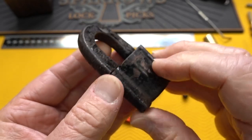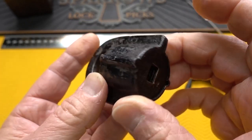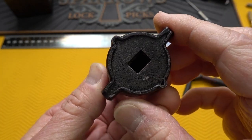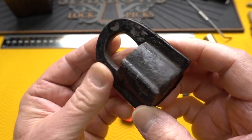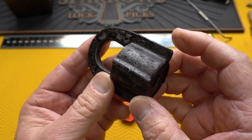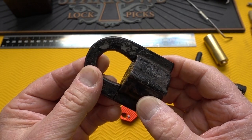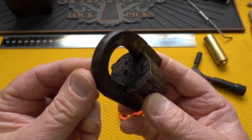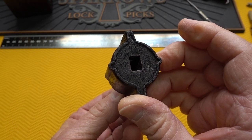I got a really interesting lock here. This is quite old. This is from Leif in Sweden. He sent along a little bit of information with this thing. He said it was originally designed by a guy named Christopher Puhlheim, and these locks were made from the early 1700s through the 1900s. They call this the Swiss security lock here in the United States. I have never seen one of these. This is completely new to me.